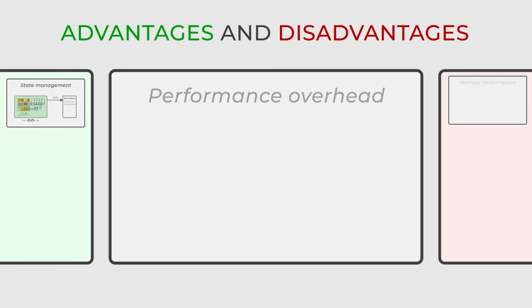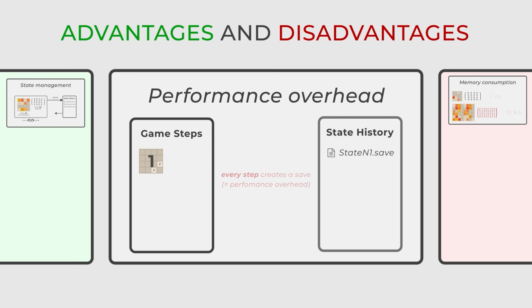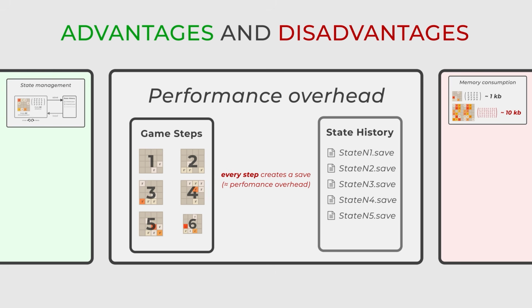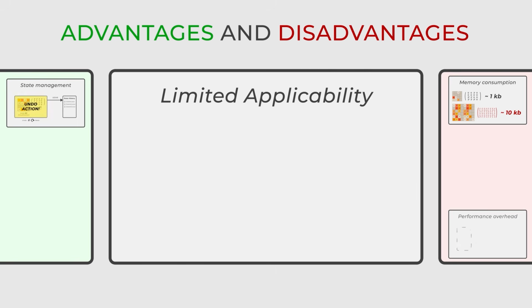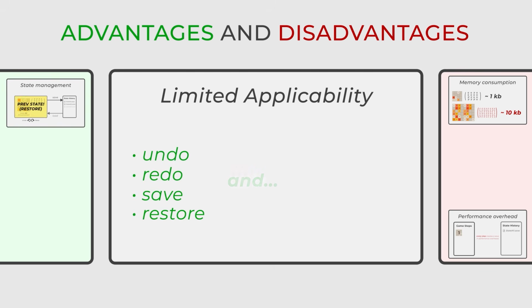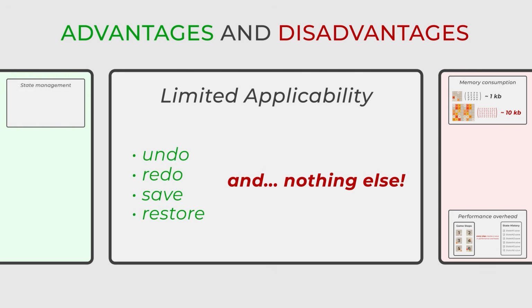In addition to memory consumption, the Memento design pattern can also introduce performance overheads. Creating and managing mementos may lead to a degradation in performance, especially for objects undergoing frequent state modifications. Moreover, the applicability of the Memento design pattern is limited. While it offers significant value for objects that demand undo-redo functionalities or a history of state changes, implementing this pattern may be excessive for simpler objects.